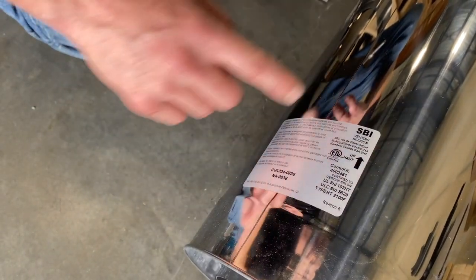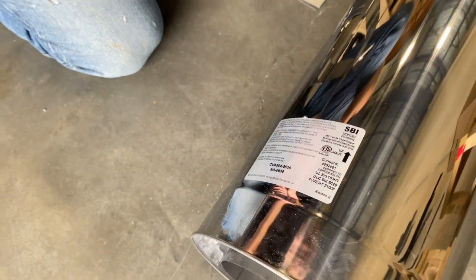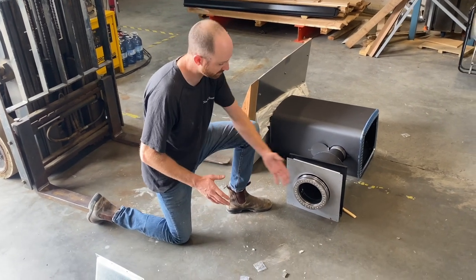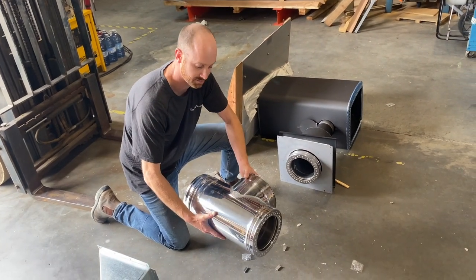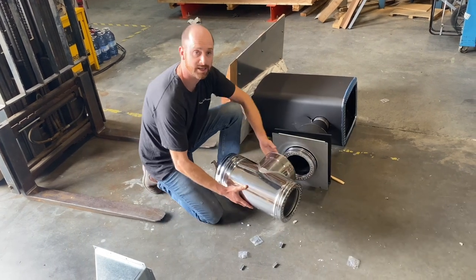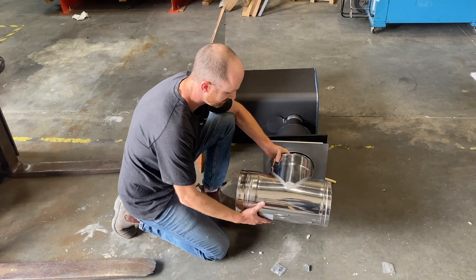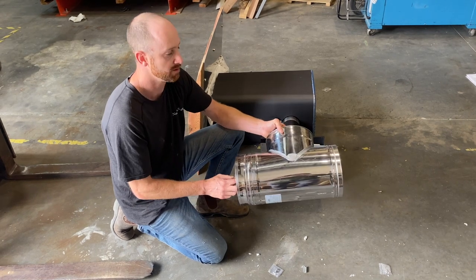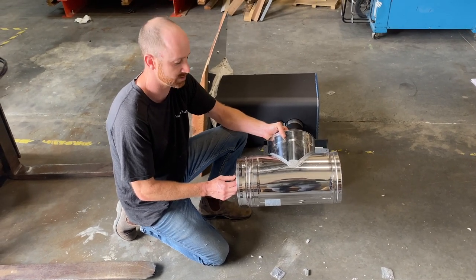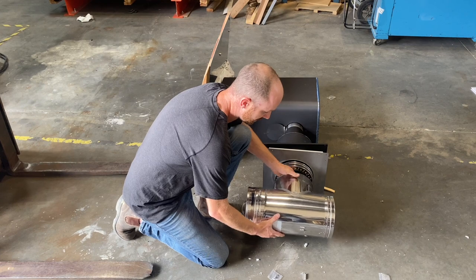You can see that each chimney piece has a sticker on it labeling the up direction — up being the direction of smoke — so you don't want that going the other direction. Moving on to the exterior of the sauna: the next piece is your T-chimney piece. It's going to connect the same way as all the other chimney pieces, and you're going to screw it to fasten it in. There is a removable catch on the bottom for chimney cleaning after a couple of seasons of heavy use — you'll want to pull that out and give your chimney a quick cleaning.